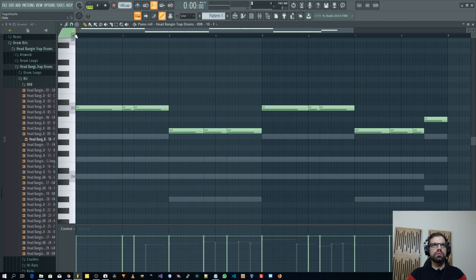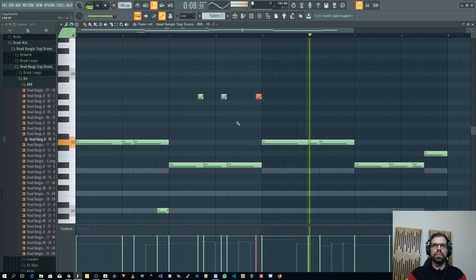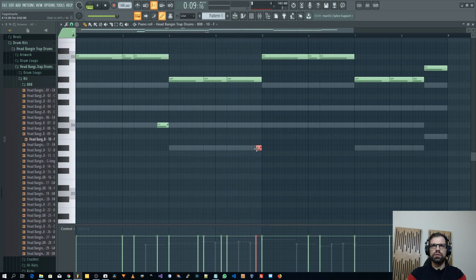Now let's select this one here, which is a slide, and let's add here some slides. Okay. And here now at the top of each, so this is A sharp. I said before that A sharp was not part, but it is. Maybe lower, not so much.